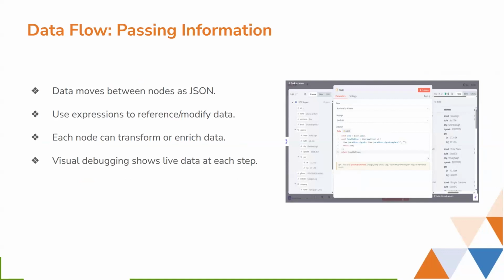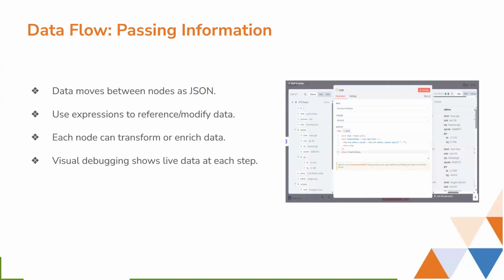As you know, the data flow passes information from one node to another. If you see that at the start of the node, there will be input which comes from the previous node, and after the node executes and does some stuff, it gives some output for the next node to process. And each node can transform or enrich data. You can do some manipulation and filtering there, which helps us to debug and also find the errors within the workflows.